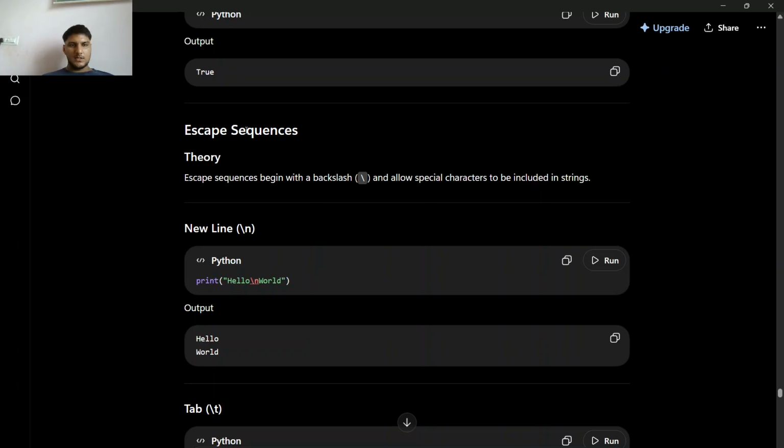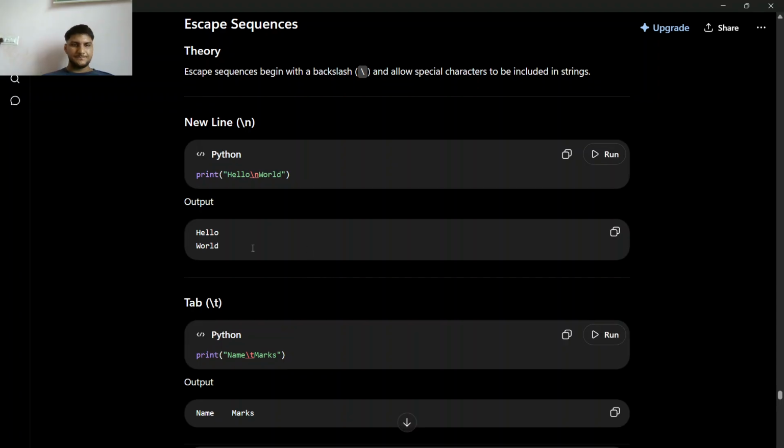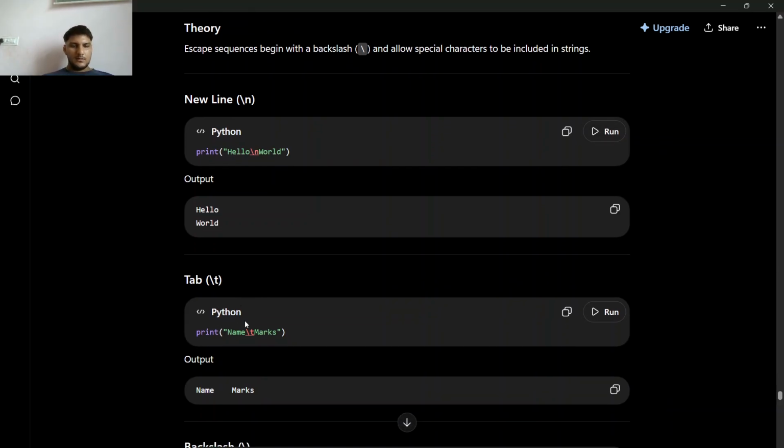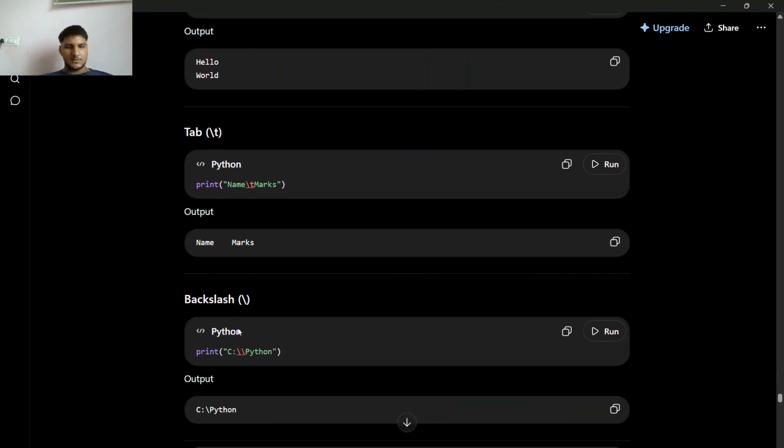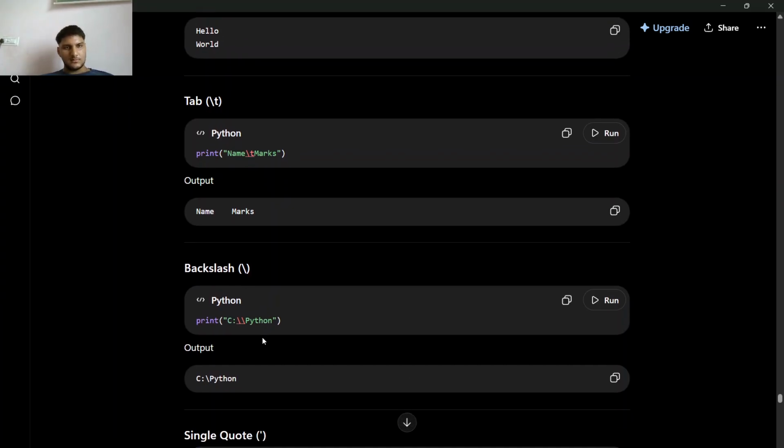That is why escape sequences are used, to escape the sequences with a backslash and allow special characters to be included in the string. For a new line, you have to use backslash with n. For tab, that is a space, actually an indented block in the same line, we can use backslash with t. And for a backslash, we can just use two backslashes.